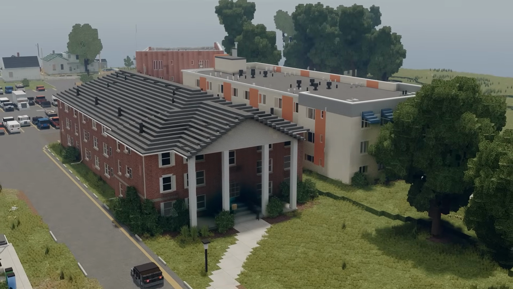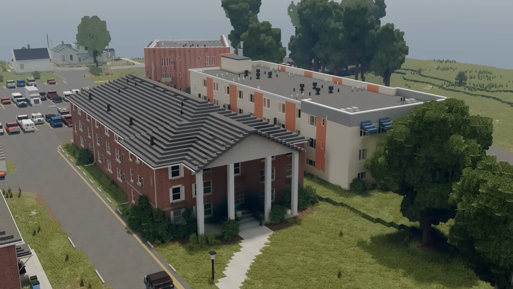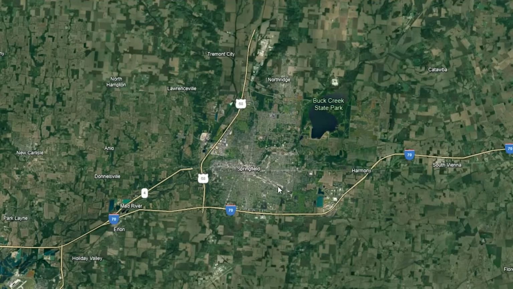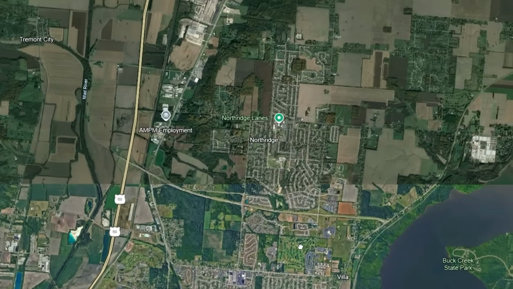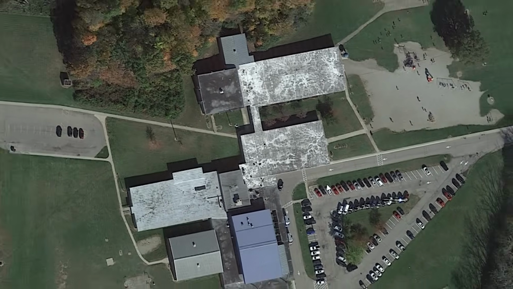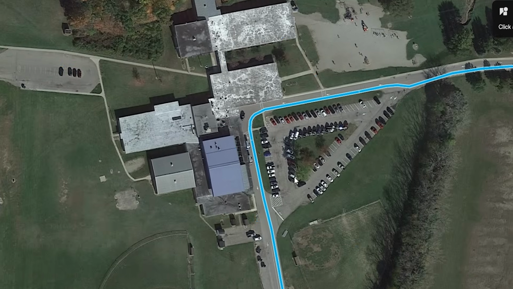Now, the spot that we ended up settling with is right across the street from the apartments that I literally drove across the country to replicate in the game, by the way. You guys should check that out. So immediately getting on Google Earth, my first idea was I was probably going to build the school that I actually went to. But I decided not to do that. I kind of want to save that for potentially an episode much further down the road.